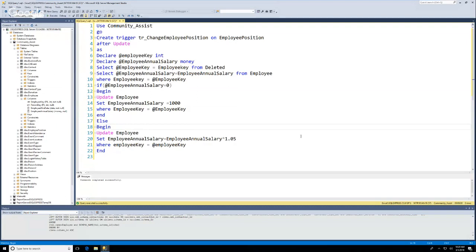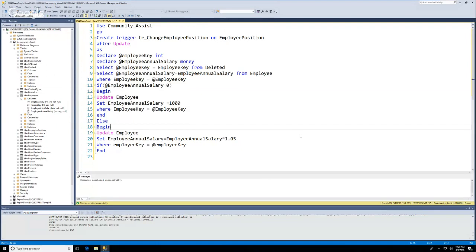So the gist of it is that you do it for some event, and the events are almost always insert, update, delete. You can also do it on create and alter. We declare some variables.